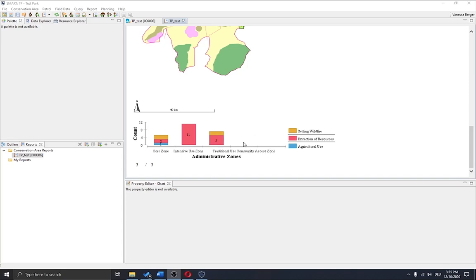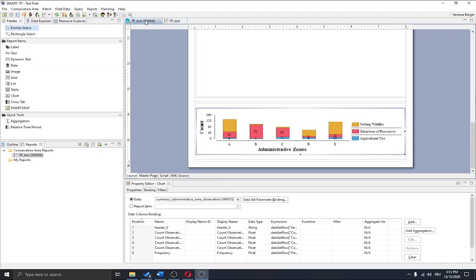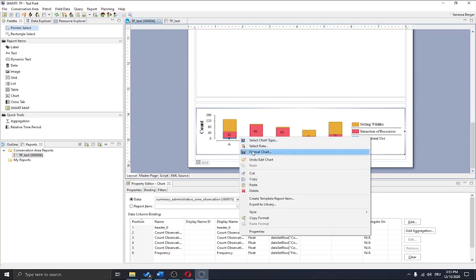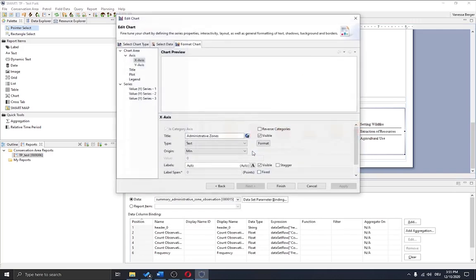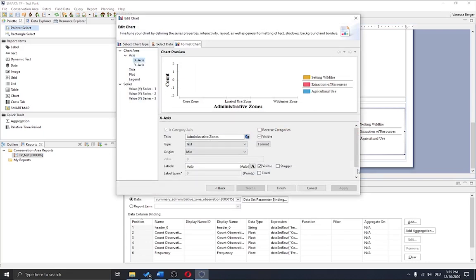So we go back to our chart properties, and in here click on the chart and click right hand and choose the format type, and for the x-axis we now choose stagger also, so that we can see all of them.